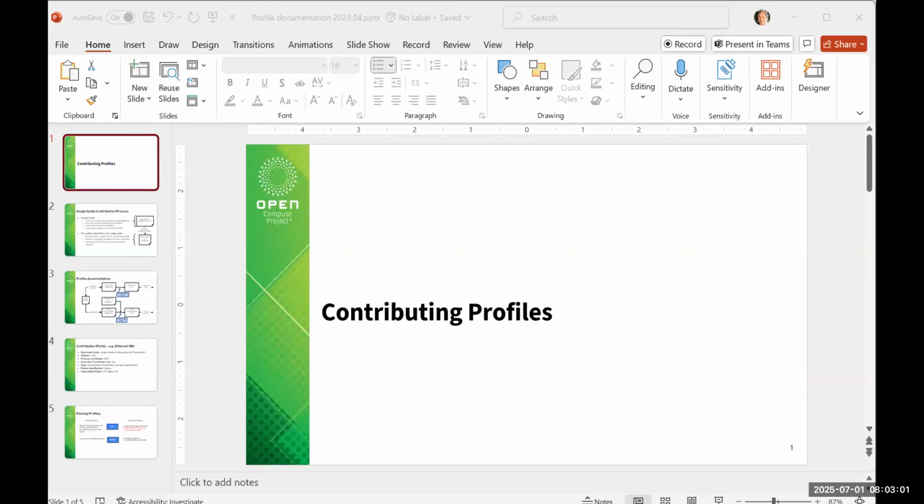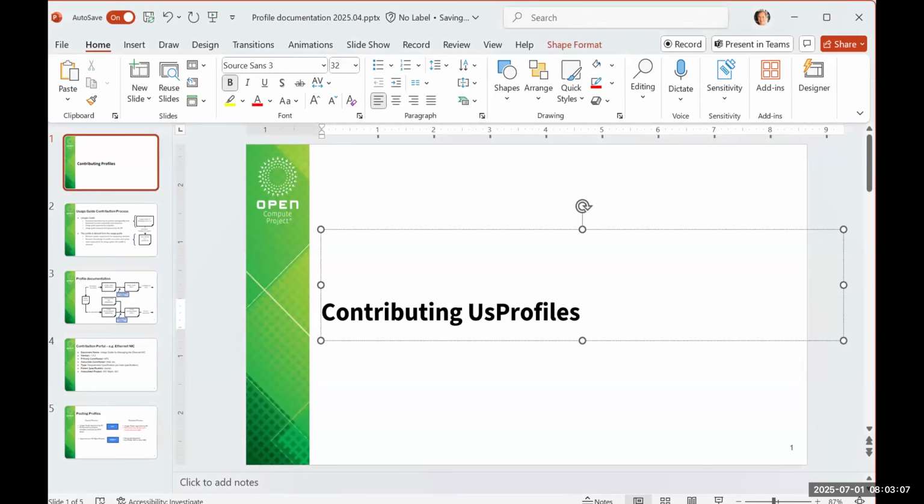Not seeing anything right now. Oh, really? It says no one is sharing yet. Here it goes. There we go. Okay. So this should be usage guides.